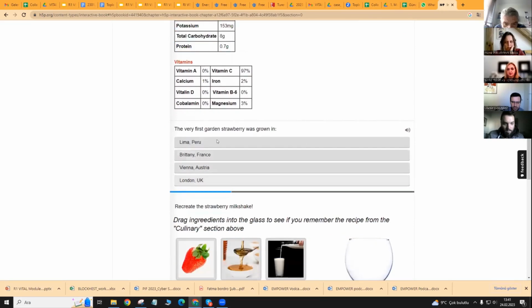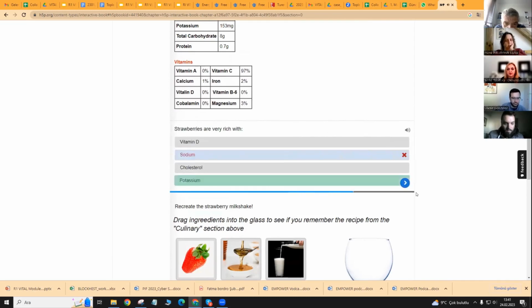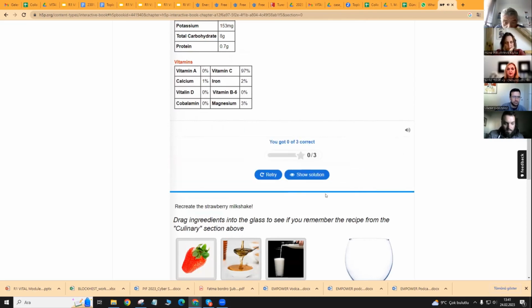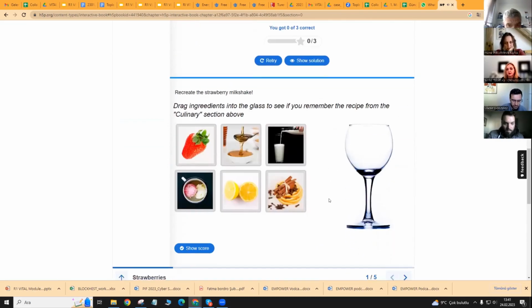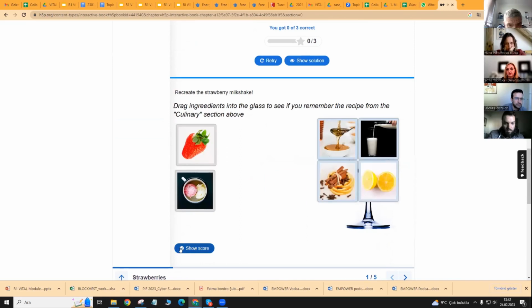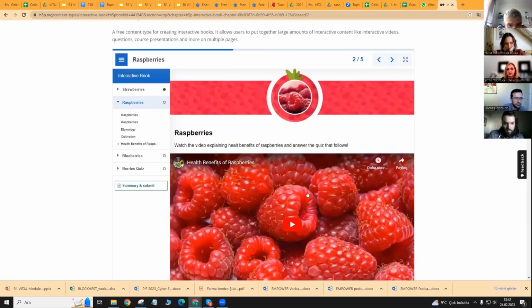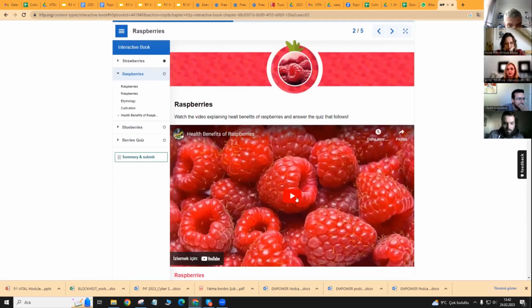And you see here there is an interactive assessment activity. When we click on that, it's a set of questions. We can immediately learn, as a learner, if it's correct or not. When we scroll down, you see here is a drag and drop image, and we can see the score. And we can move to the next page. You see it's possible to add videos.